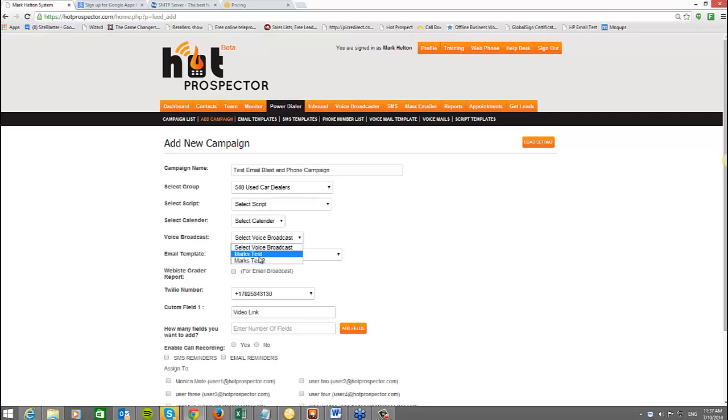Voice broadcast allows you to send out an automated phone message to an individual contact while you're in the system. This is good if you have people working for you that you want to keep on a specific script. They can call and ask for permission to play a message, and if somebody agrees, they push the button, and it'll play whatever voice broadcast message you have loaded into the system. After the message is played, it gives them the option to press a button on their phone to be connected to another phone number. So you could actually use that for lead gen.